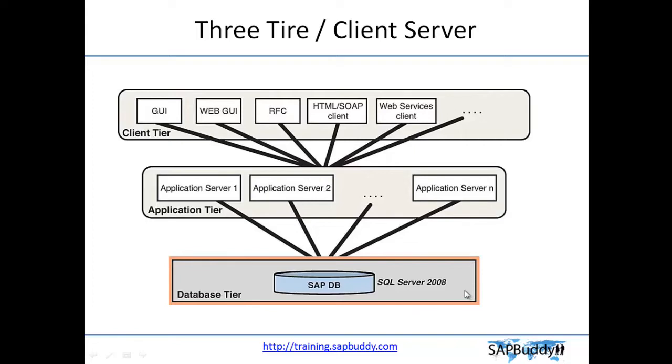The client server architecture we can classify into two major ways: let's say hardware based and software based. In terms of hardware based, it's separated by hardware, similar to what we have done here in the SAP systems. However, in the software based, we can take the example of web application servers, where a specific software component will act as a server, and at the same time you will have another component which will act as a client. So you will have client software and you will also have server software.